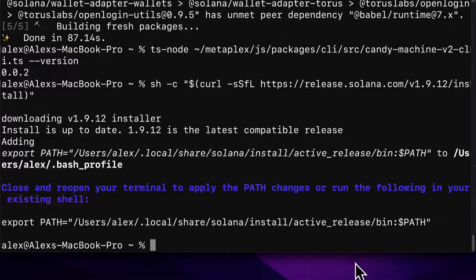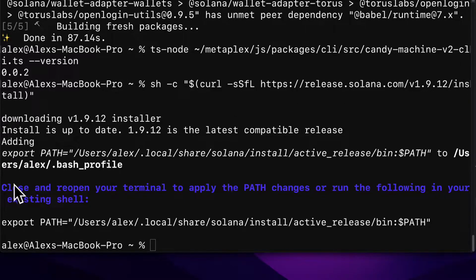Then you could check if you have Solana installed by using the command solana. But if you're not using a bash shell, then if you follow these instructions and then you try to use Solana in a new terminal, it won't work. That's because likely if you're using a newer Mac, you have the Z shell. So how do we handle the Z shell, which is likely what most of you have?